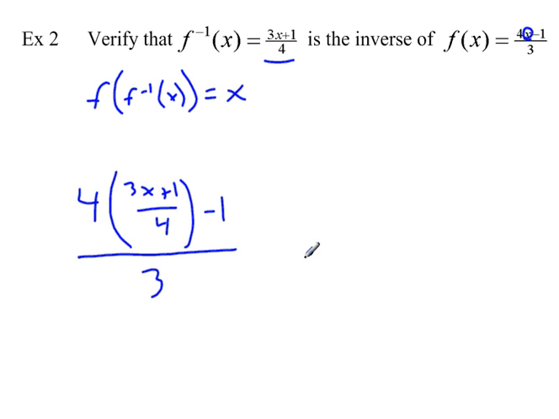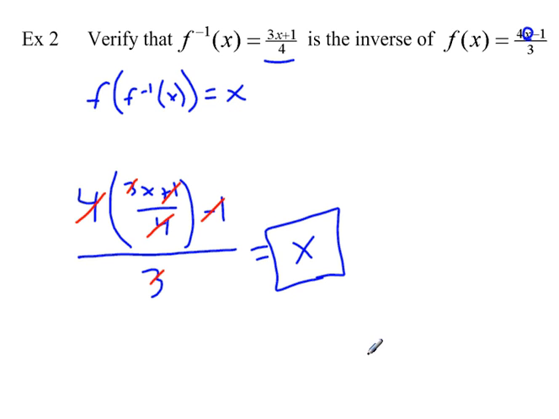And again, many of you are thinking, oh, this looks terrible, but look for a shortcut. What do you see that we can do here? Oh, check this out. We have times 4, we have divided by 4. Times 4 divided by 4, they're inverses, so we can simply ignore them. Then that gives us, ooh, we have a plus 1 and a minus 1. Those are inverses. Now look what's left. 3x over 3. Hey, this whole thing is equal to x. What looked complex is really relatively simple.